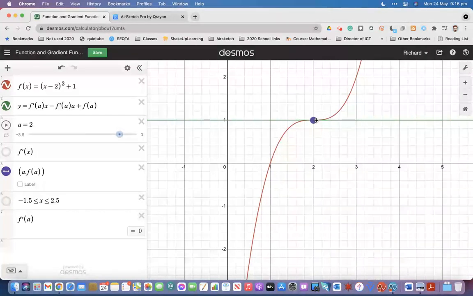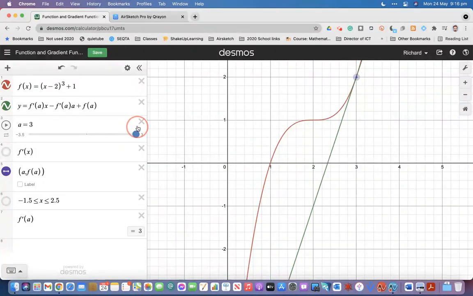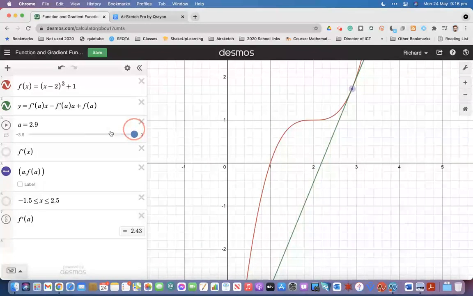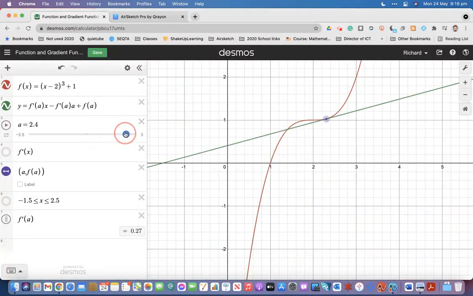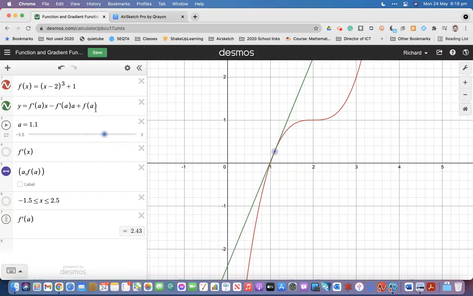Can you remember what it's called? It's called the point of inflection. So if you look at turning points or points of inflection, they all have a gradient of 0 at that point. And before and after, they tend to be fairly flat and then getting steeper. So this is a really useful property. It means that whether we've got it in turning point form or vertex form or whatever you want to call it, we can use derivatives in order to find these important points.